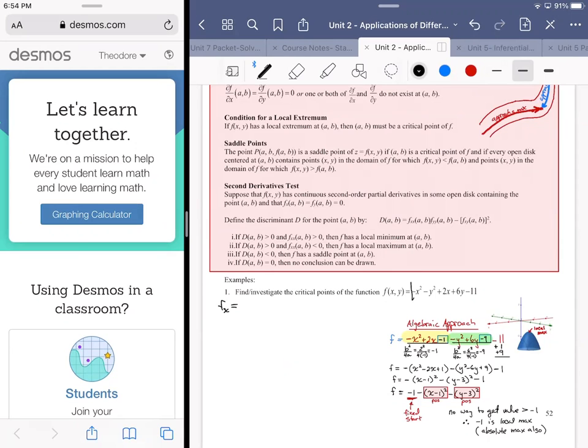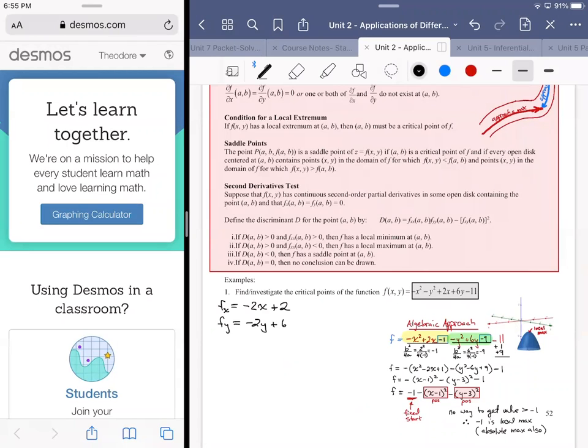So out of all of this stuff here, if I want to find the first order partial with respect to x, I could ignore anything that's solely in terms of y. I can ignore anything that's constant in general. So I'd be looking at negative 2x plus 2. Right. Everything else zaps away. Then first order partial with respect to y, negative 2y plus 6.